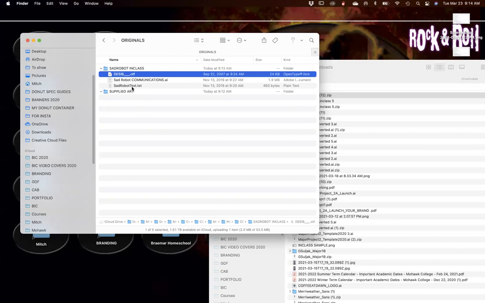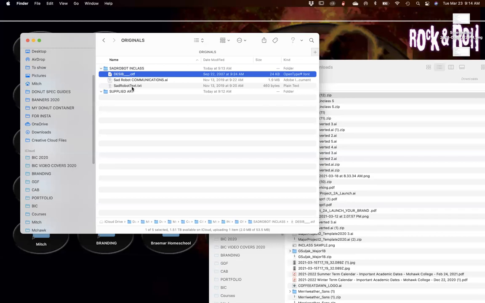We've got a font, an OTF, or OpenType font, which we're going to get into next week in Graphic Design Fundamentals, our type class. And we'll just look at some of them. Actually, we looked at fonts in week 3, I think it was: OpenType, TrueType, PostScript fonts, etc. SAD robot communications and AI logo.